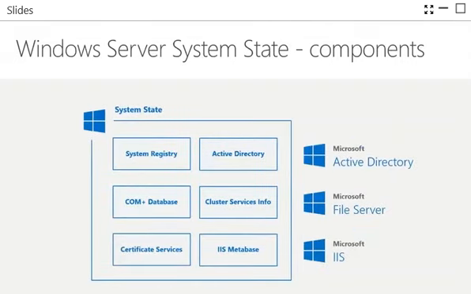So this can do files or system state. System state is useful for Active Directory, for IIS. It includes the system registry, the cluster service info, the certificate service information, the IIS database. That's the kind of backup that you can do directly to the cloud. So that's the very simple solution.